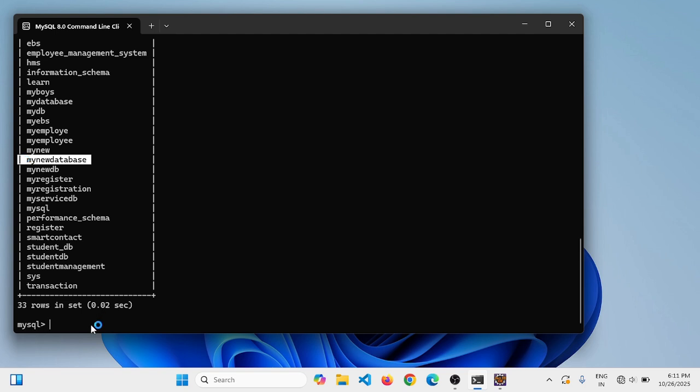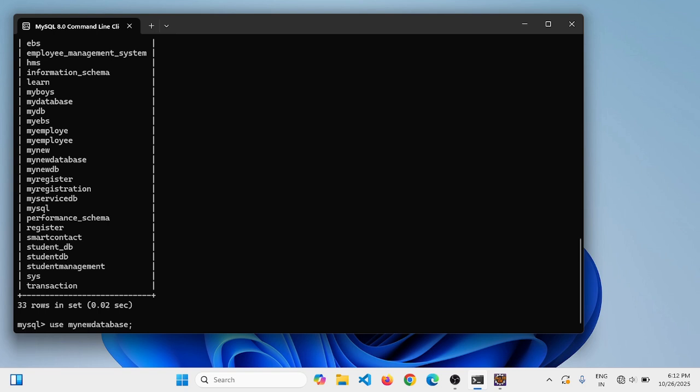So now, if we have to use this database, the second command is use database. We will write here use my new database, right? You have to write the name clearly.